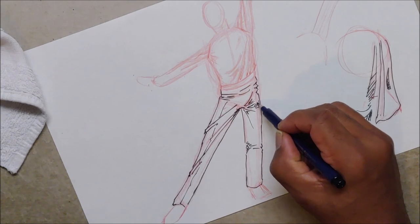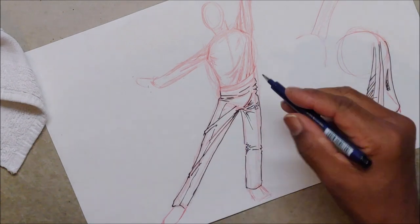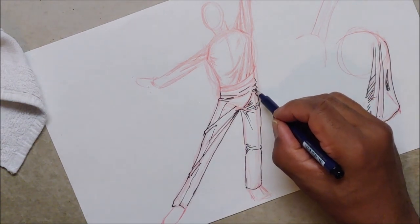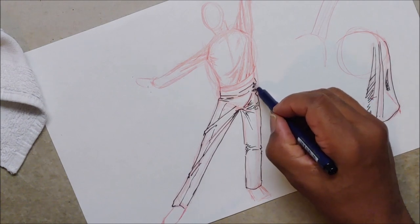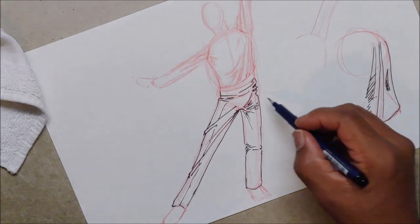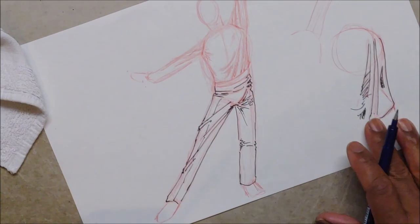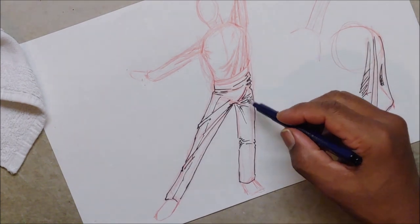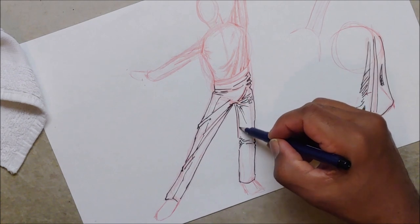And it's kind of like a jigsaw puzzle almost, if you're trying to do a whole bunch of wrinkles, because one always is going to equal another unless it just fades out. So like I said, this is the valley, this is the mountain, this is the mountain, this is the valley. Comes over here, one mountain equals a valley. And this could go all the way up. It depends on what you want to do with your wrinkles. And from the jeans, if you saw the inside, you'd see the seam.